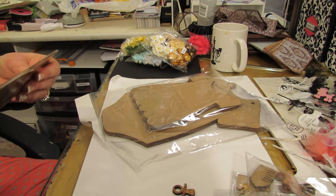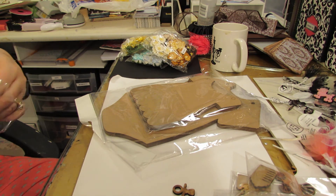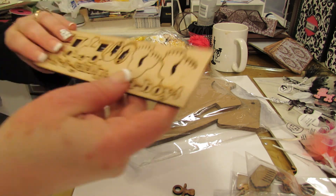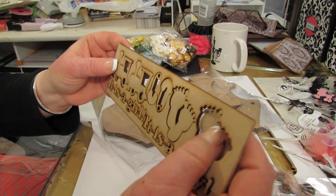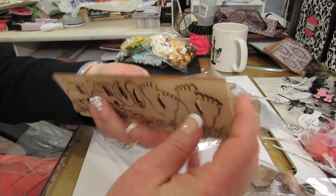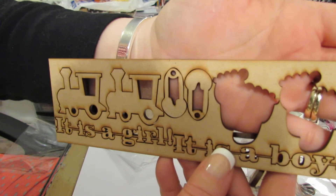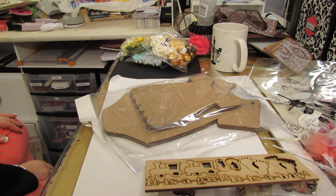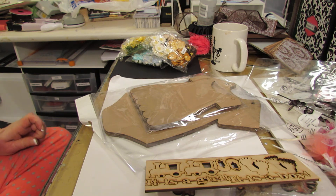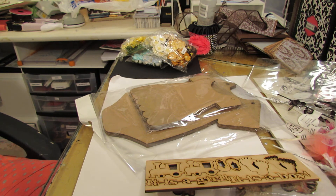Maybe he'll have a girl and I could do some girly baby stuff. I have nothing but boys - my grandsons are due next month. Not that I care, I kind of like boys better, but I just want to do girly decorations. This punch-out sheet is adorable - you can punch these out and use them, but you can also use the negative and put that on something too. That was from Saw Crafters. Head on over to her shop - good customer service.